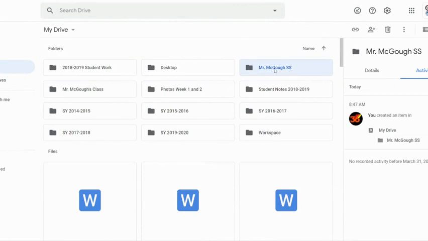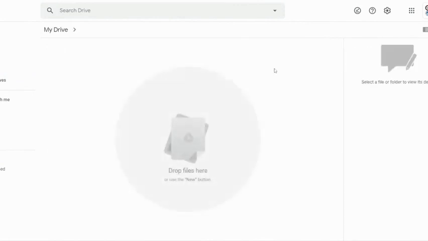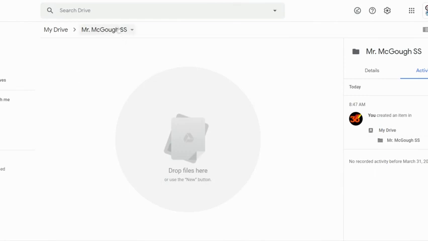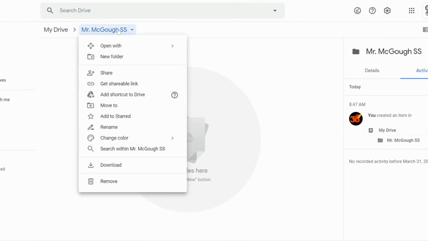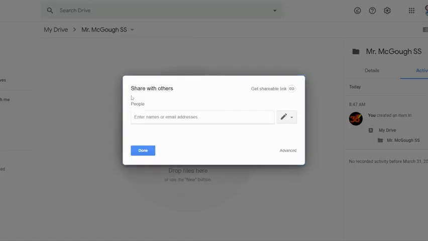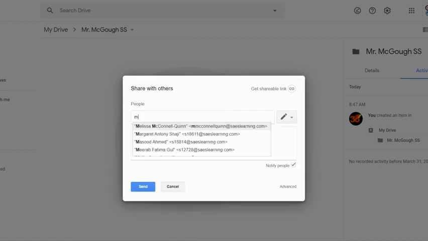But it is not shared with me. You're going to click on it, double click on it. It's going to open up. See how it right here? You can click on that. It's going to come down and it's going to say share. You click on share. Now the best way to share with me is you type M, then a T, then an M. I should come up at that point.